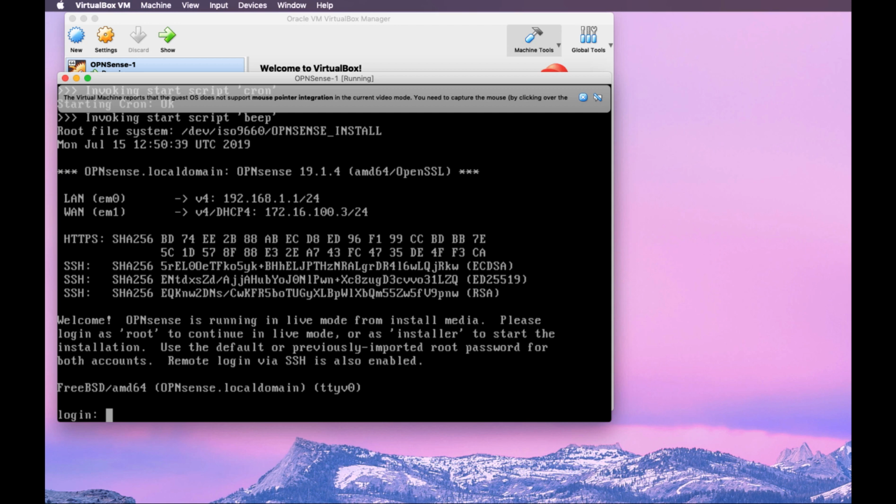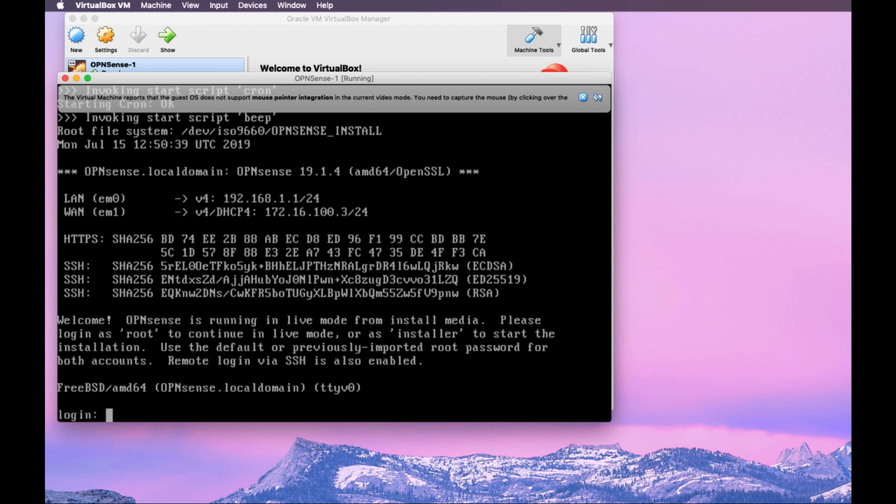However, for testing purposes, it's possible to start OPNsense in live mode. We could do various different configurations. We could try something, and then it could be restarted and started again with clean settings. So it depends what we want to do. For the purpose of our lab, we are going to do an installation, and that's what we'll do now.